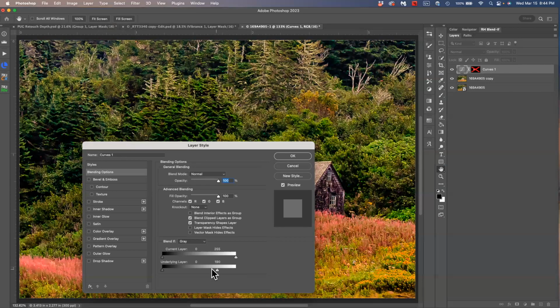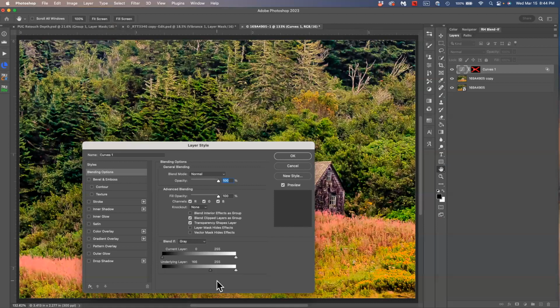So here, what I want to do is, that's doing the whites. I want to protect the darks. And so now that darkening is only happening on the leaf. See how it went away from the trees and bushes? And if that was too strong of a demarcation between the two, I can hold down the Alt or Option key and I can split it. So here it's saying go from 131 to 168 in luminosity and make a transition from hiding it to letting it come through. And over here, you're letting it come through. I could also make the whitest whites do the same thing.